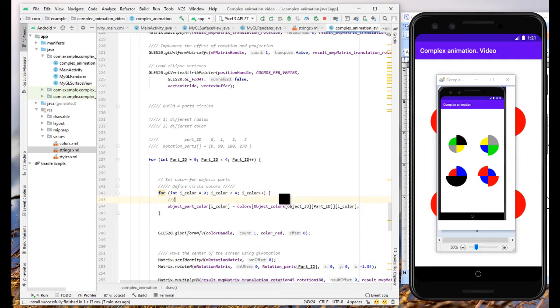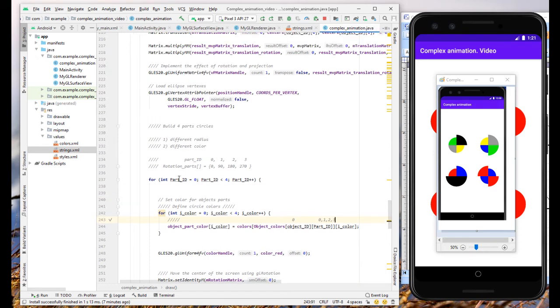Okay, once again, what is happening here? So this is the 0, 1, 2, this is okay. So the object color, so the object ID, assume 0. I am talking about that particular path. So path ID, so that here will be 0, 1, 2, or 3.